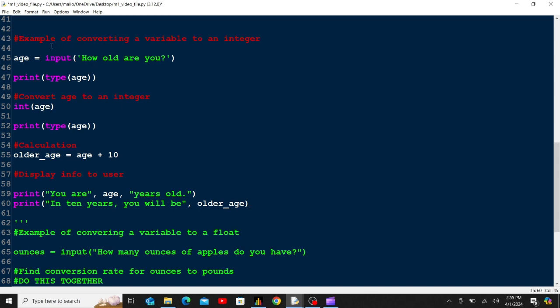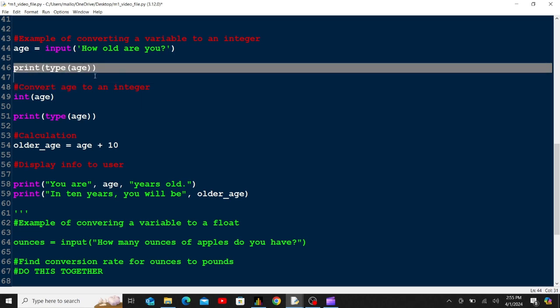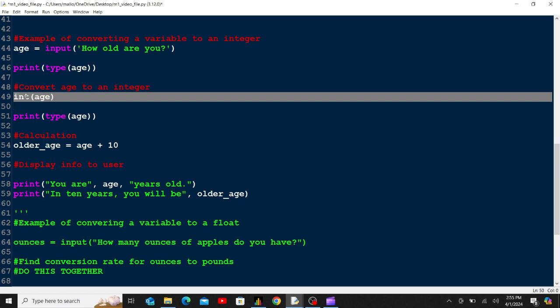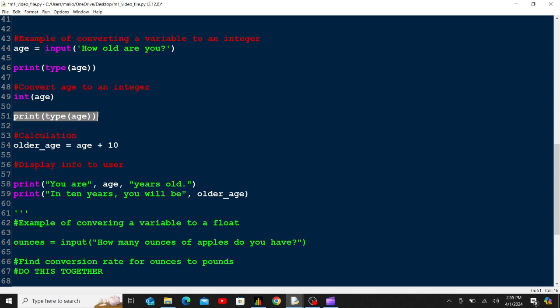All right. So just to reiterate, we have this age variable here. We're getting the value from the user once the program runs. We're printing out what the data type is currently. Then we're converting it into a different data type. We're converting it into an integer, a whole number. Then we're going to have Python tell us once again, hey, what's the data type now? Then we're going to take that value, which should be an integer. We're going to add it to another integer, and we're going to save it in this variable called older age. By the way, if both of these are integers, the data type of the resulting sum, so after we add them together and save it in older age, it's automatically an integer as well.